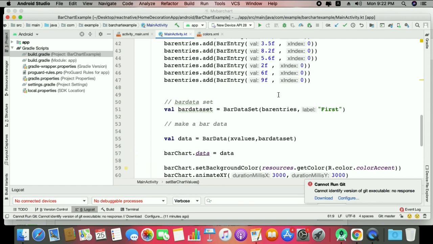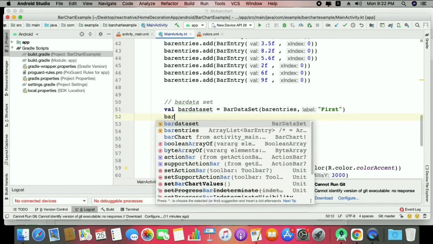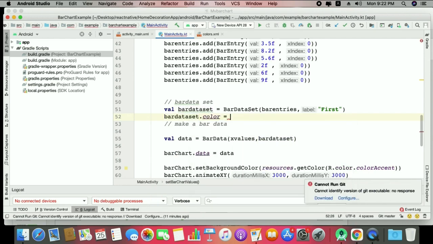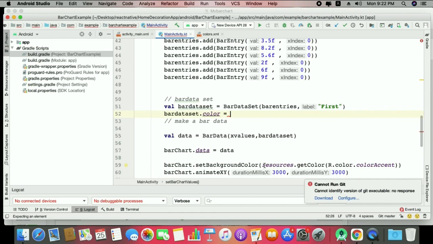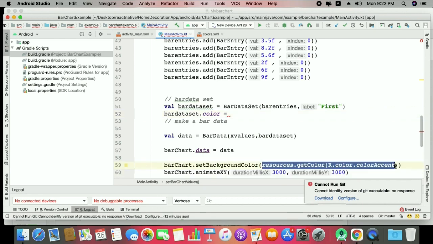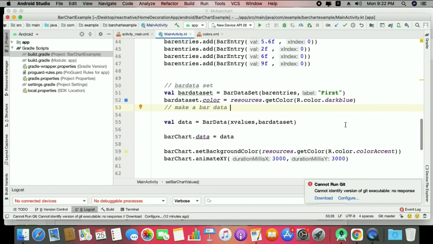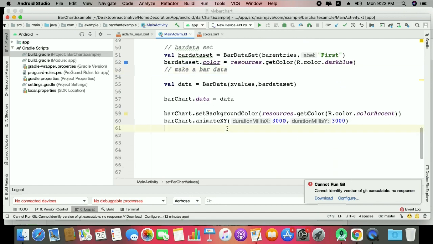And also if you want to go for your bar data set dot color, that means your bar color, you can just copy and paste it. I want some dark color, so you can say dark orange or dark blue. Okay, so you need this kind of chart here.